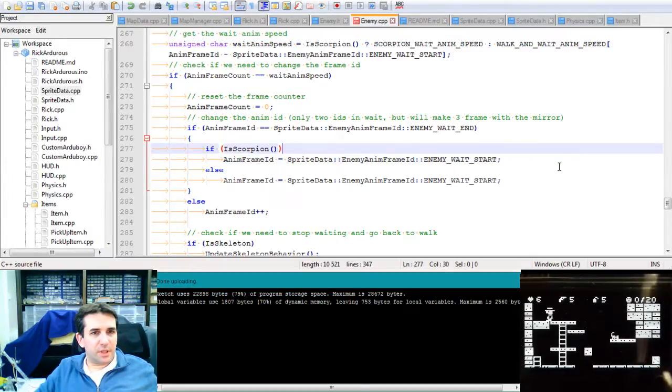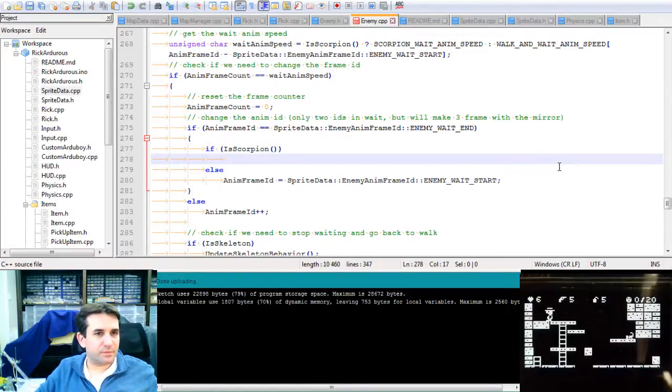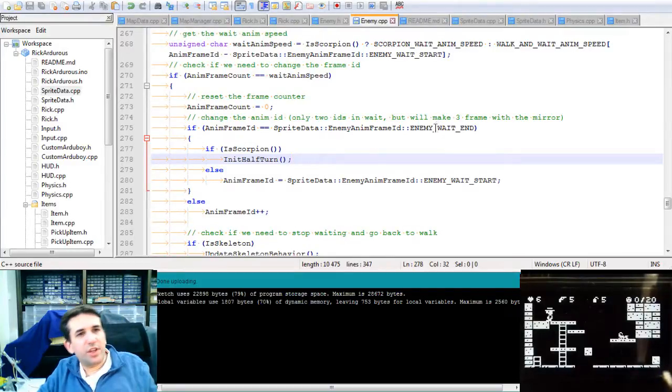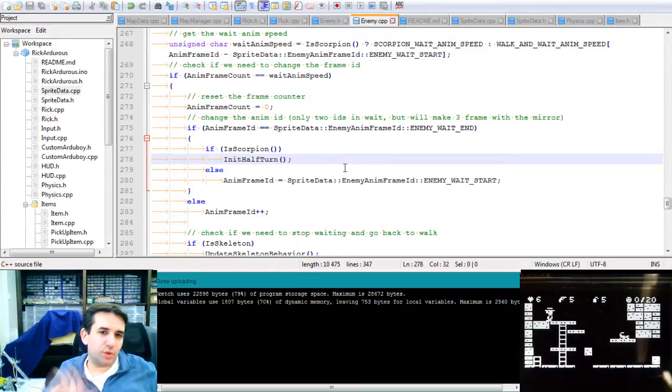Yeah, just do a half turn. So if we reach the end and we are scorpion, then we do a half turn and then we walk again. For now, just do it like that. We'll test like that.